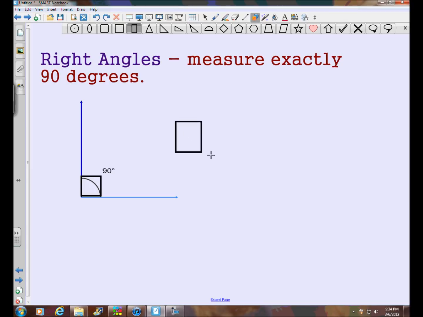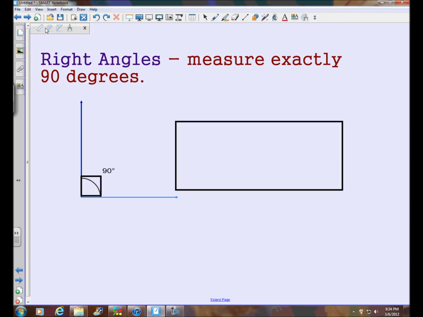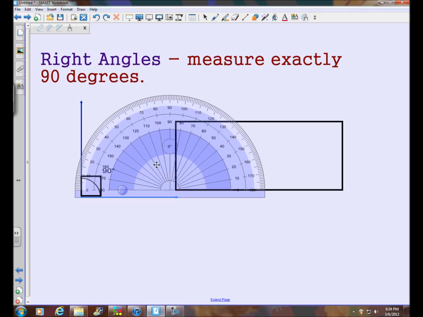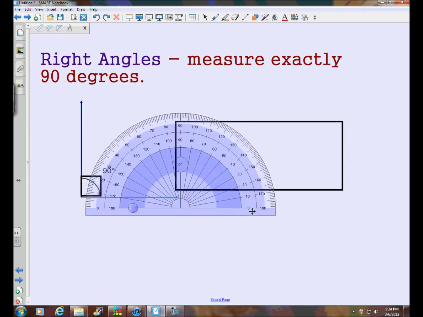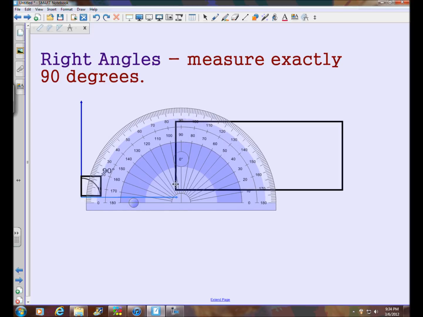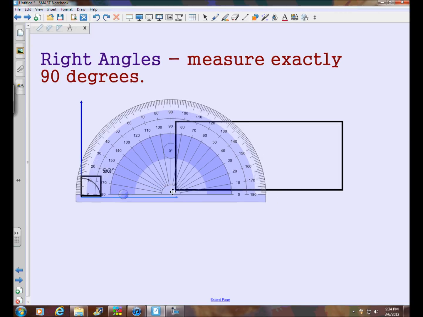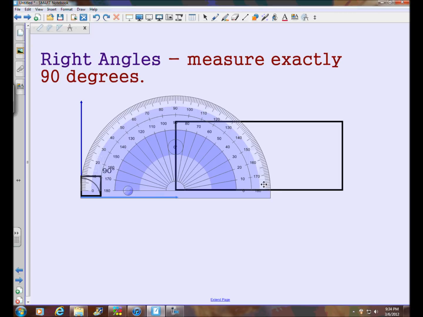If you take a look at a rectangle and you measured the angles of a rectangle, you would see if you line up this baseline here with the bottom of this rectangle and the vertex of this angle where these two line segments intersect right here, you'll be able to measure this angle. So again, the baseline is down here and the angle opens up. And you can see I've lined it up. So this side of the rectangle opens up and the ray passes, or actually this is a line segment. But if you imagine it extending outward, it passes through 90 degrees. And there you have a 90 degree angle as well.